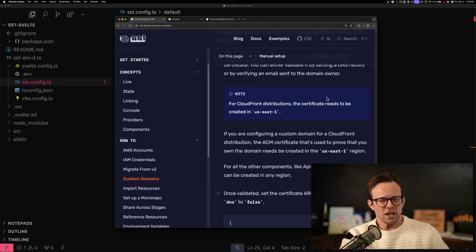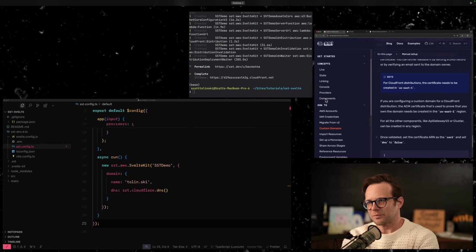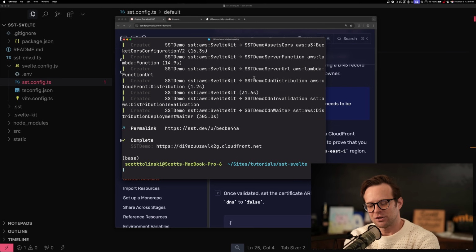Okay, so let's talk about SST Dev before we add another service. Now, I know everybody is really used to doing npm run dev, pnpm dev, all that stuff. But SST has a built-in dev environment that actually runs your functions as functions. So that way the development environment mimics your production environment. Because you're running your code a certain way with serverless functions, you kind of want to know what you're up against when you're working like that.